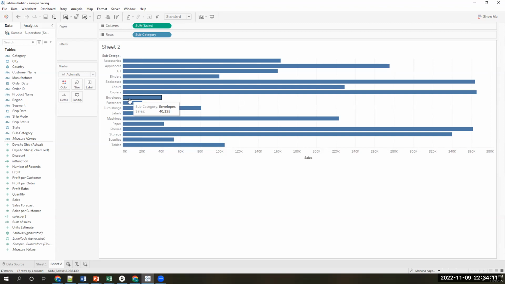Not only chairs. If you are able to fetch chairs, then you can fetch any category or subcategory, right? That's not the deal. I want only chairs sales information.